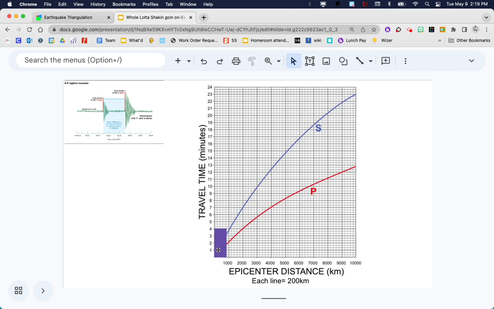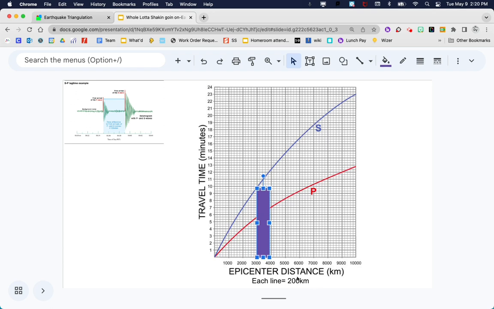we're going to use this side of the shape and do what's called the wedge method, where we take this bottom left corner and trace it along the P wave until the bottom left corner's on the P wave line and the top left corner is on the S wave. So if I trace up here, we can see that now we have it lined up exactly where we want it. The bottom corner is on the red line, the top corner is touching the blue line. If we trace that down, it goes down to exactly 3,000 kilometers.